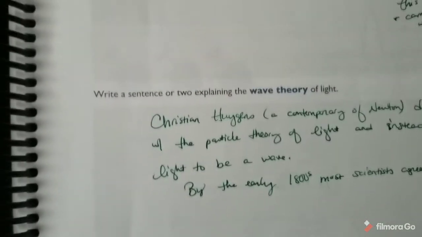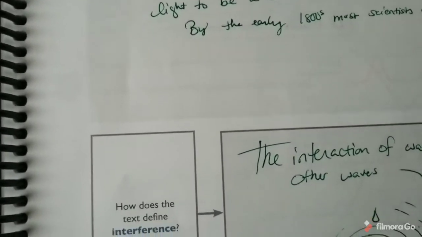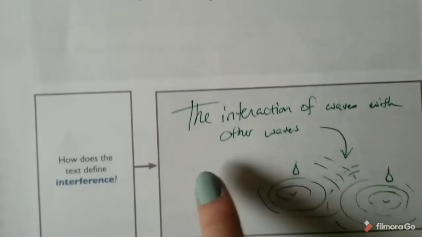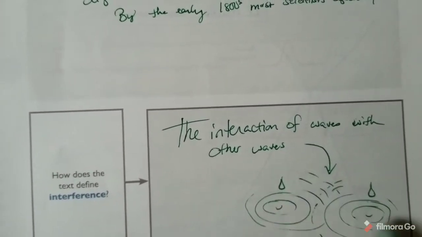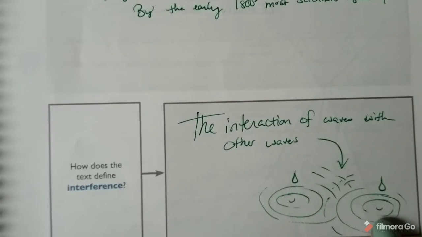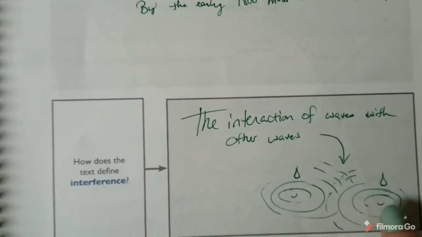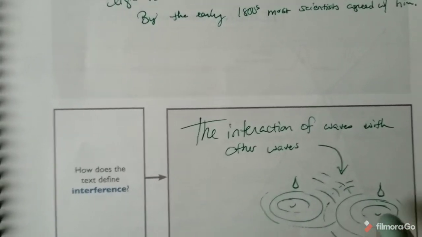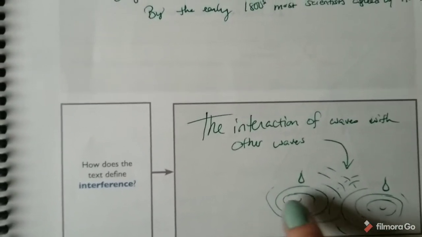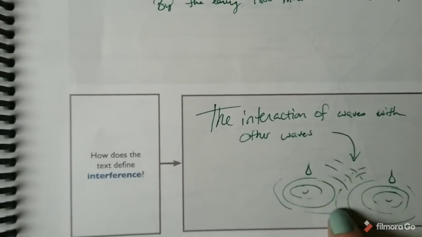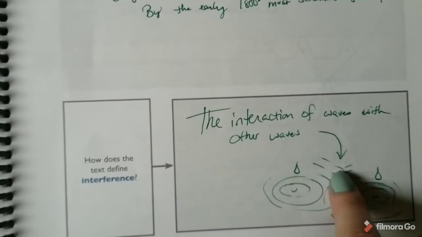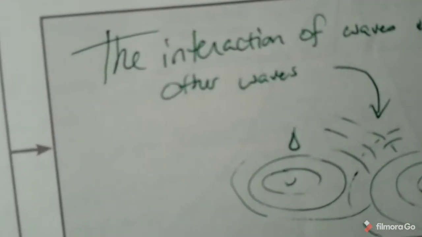All right, we're going to take a pause on the theories and come back to it in just a minute. It asks, how does the text define interference? Interference is defined as the interaction of waves with other waves. So here's a wave happening from a raindrop. Just pretend there's multiple drops coming down in the same exact spot, because that doesn't make sense otherwise. A drop just happened, made those ripples, and another drop happened at the same time and made those ripples, and they're interacting. So right here is called interference. See it? Zoom in on the interference. Okay, good job. Let's move on.